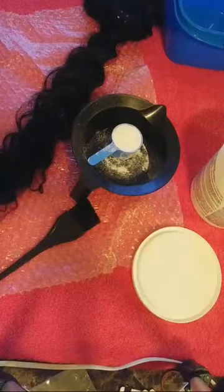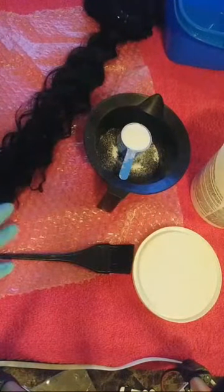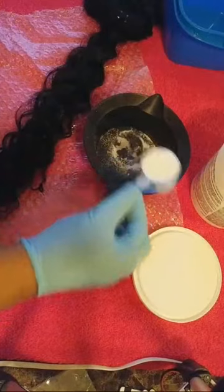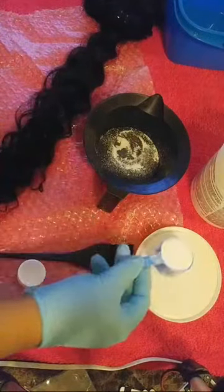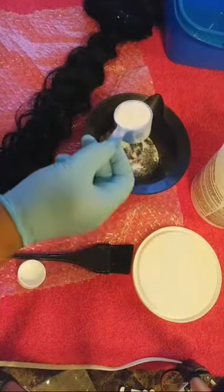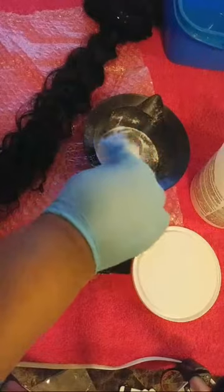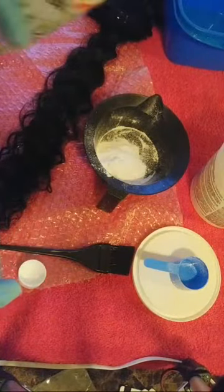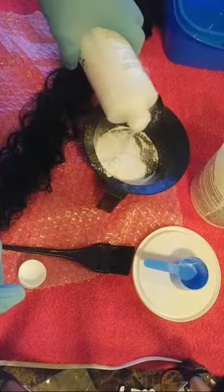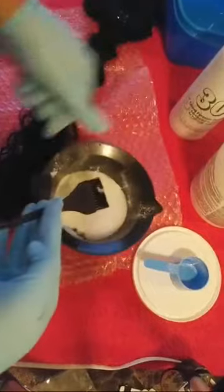Okay, so what you will do when you first color, you need your little brush, something to make a bowl mixer, and of course the two products, and the main product is the hair. So what you will do is put the powder into the mixer. Actually, I like to eyeball it this way. That's good enough because I'm not doing the whole bundle as you see. I just took some out because I'm trying to do a little something I'll show you guys later on. And just kind of eyeball how much developer to use. So I'm gonna do two bundles like this.